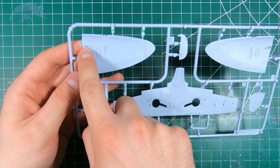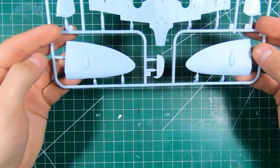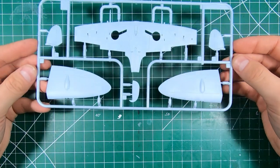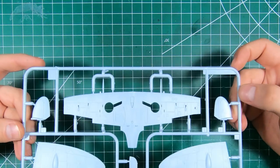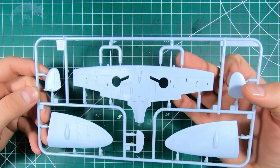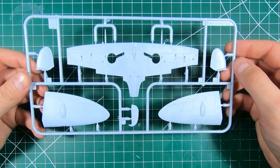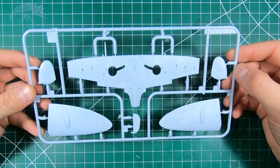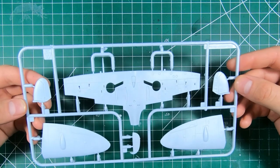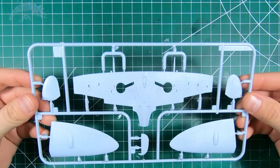Nice big socket for the landing gear legs, a little bit of wheel well detail. This of course being the Mark 5C which had the universal wing, which could mount any combination of four 20mm cannons and/or four .303 machine guns. Although you more commonly saw twin cannons and four machine guns, a few fighters mostly in the Mediterranean did have four 20s — but it really wasn't until the post-war 21, 22, 24 variants where you saw a standardization of four 20s. Yeah, that looks pretty good so far.